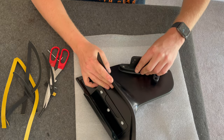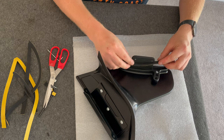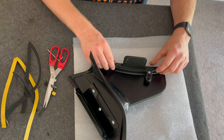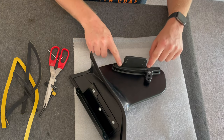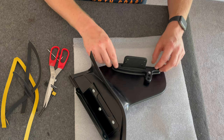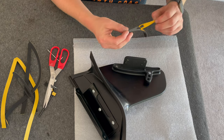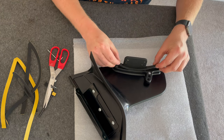Okay, so all this is nice and tight. So you've then got your gasket and all you need to do is match it up. You don't need to take the sticky off. You need to test that it's the right gasket that fits into there before you take the sticky off. And that is the one. And what that does is when your wing goes into here, it gives you a nice snug fit, no rubbing or anything. So that's something you don't see with a lot of the aftermarket wings. It's nice to see Orange actually include these in the kit.